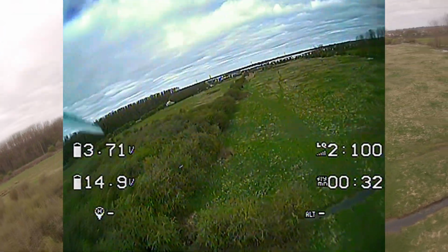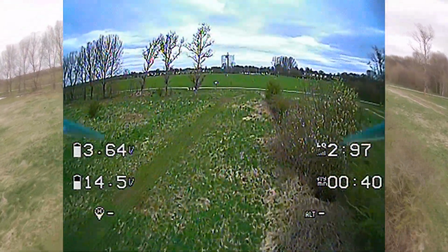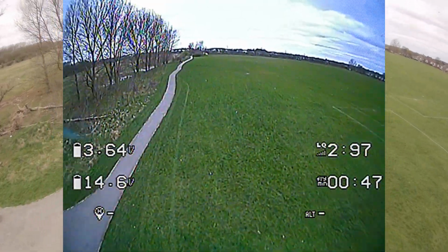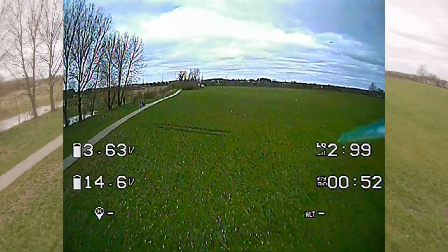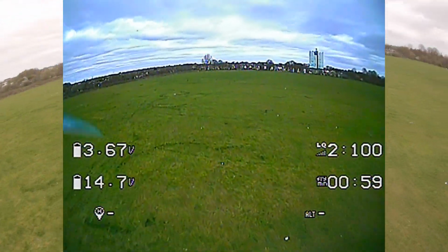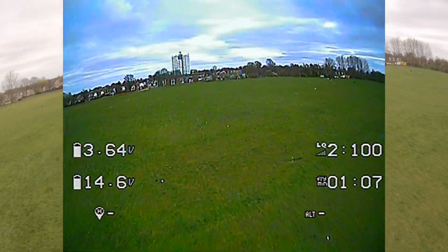I need to adjust my feed forward, plus, at this point, I haven't even set up bi-directional D-shot, which I'm going to do as well, so that will help in the future. I'll try those two things first, the feed forward and the bi-directional D-shot, before I even touch the PIDs. But it's a hell of a lot better than last time with that 3-inch, and the balance is a lot better. I'm looking forward to getting the new GPS so I can take it to the big field at Beverley and give it a good proper range test.